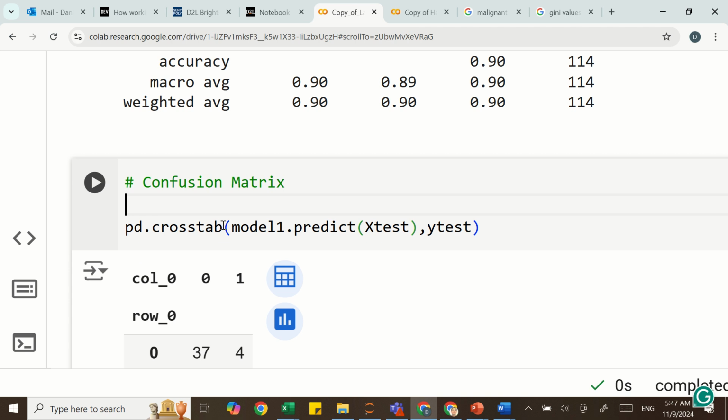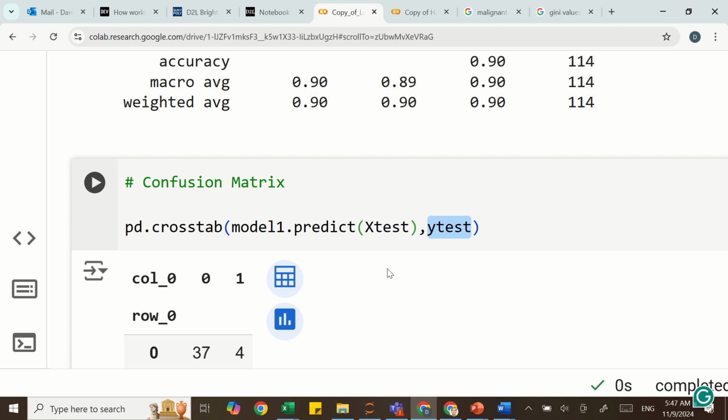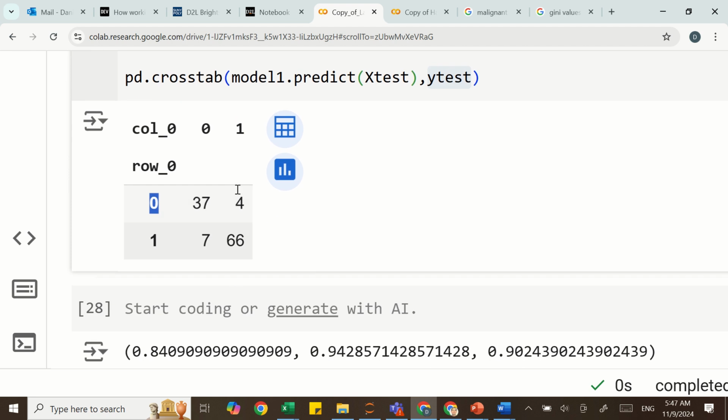Here pd.crosstab is creating a table where my rows will be y hat, the predictions, and my columns are the observations, this is y. Now, this is the confusion matrix for the test set.